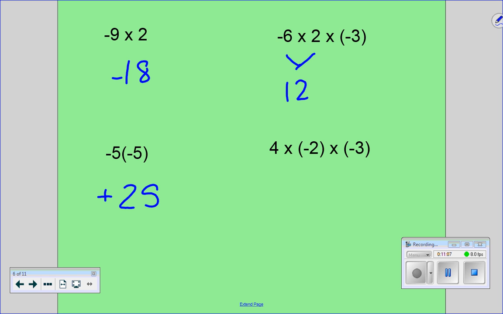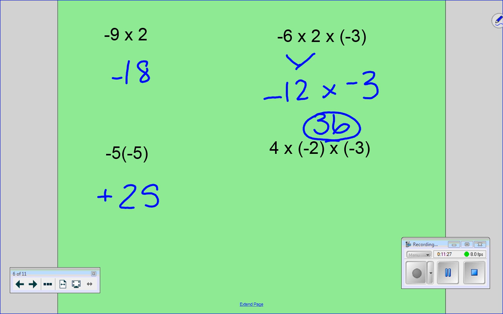Okay? So then I'm going to take negative 12 times negative 3. Anybody know what 12 times 3 is off the top of their head? Henry? Nice work. 36. Now, is it going to be a positive or negative? Positive, because I have 2 negatives. Good job. That's my answer right there.